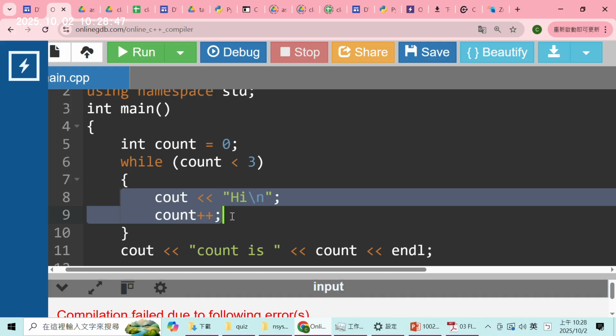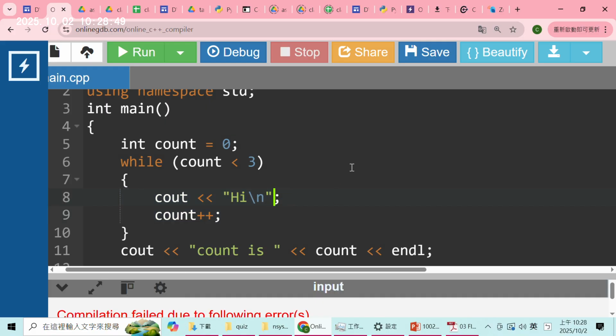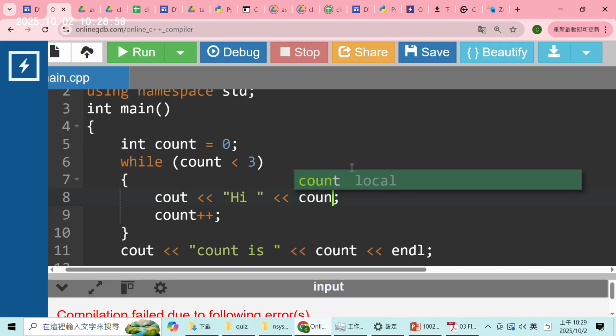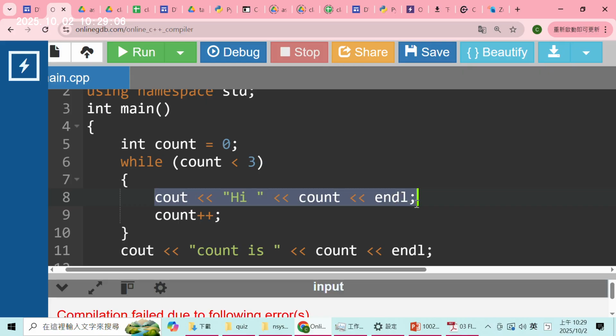The program will print "hi", and you can also print the value of count inside the loop body. And the second statement is to increase the value of count. Then after the first iteration, the value of count becomes 1.